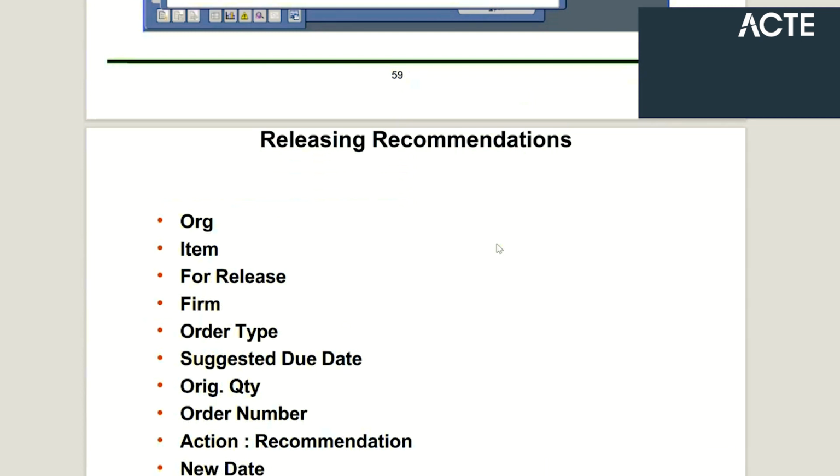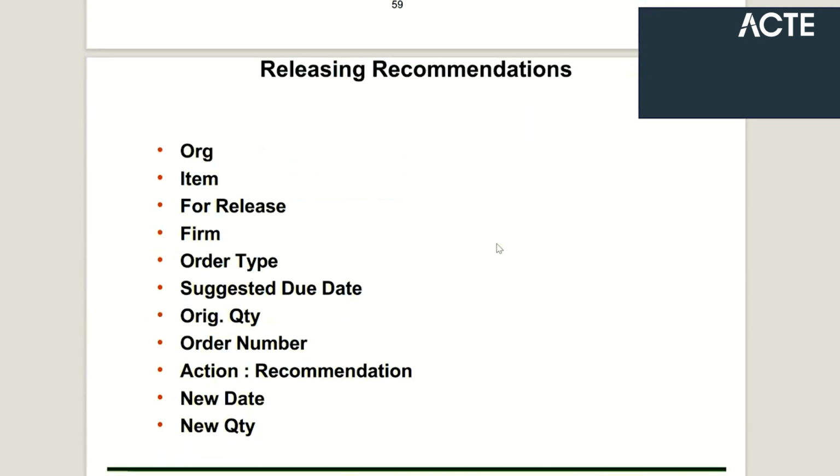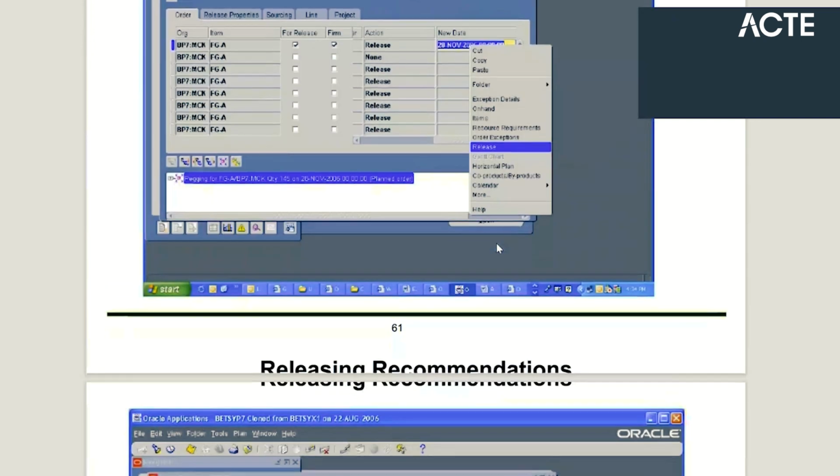Then there is a picking which is given, then releasing recommendations: which product I am going to release, how I am going to release. Those things you will select. There is an option with the date. You select from that date, you get the release date.